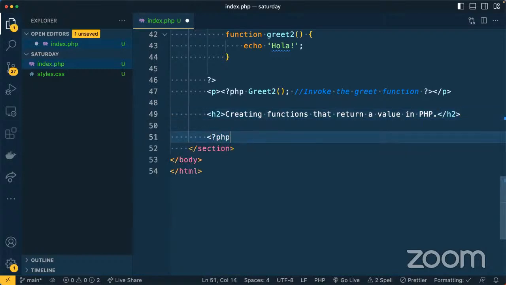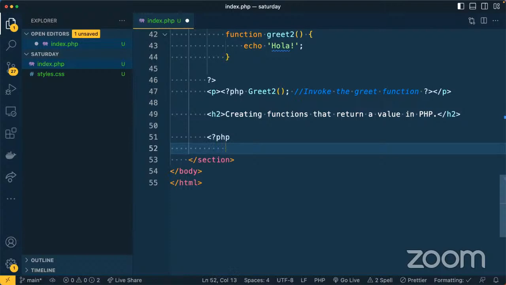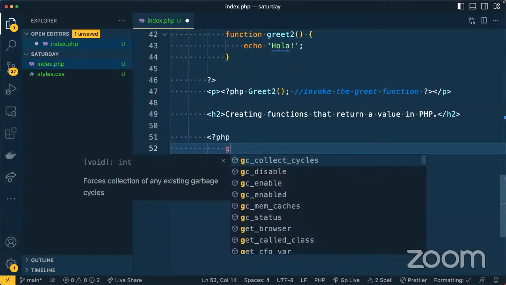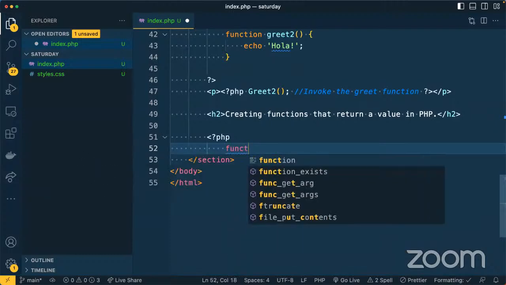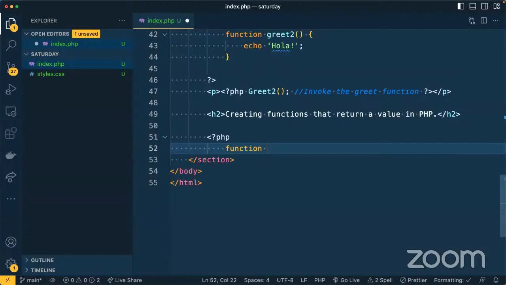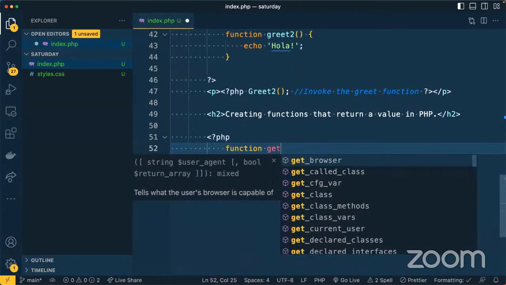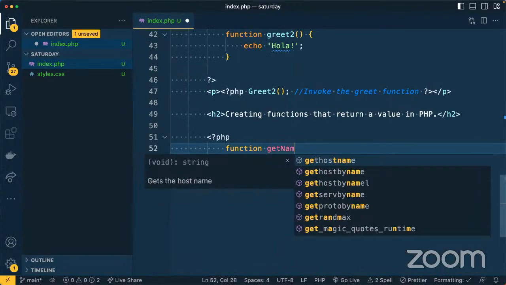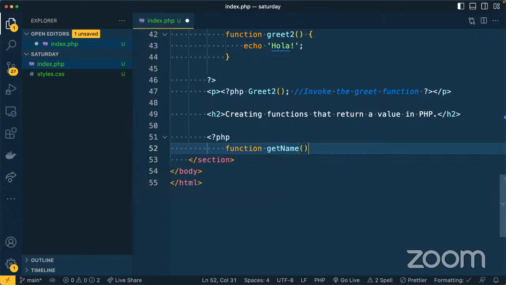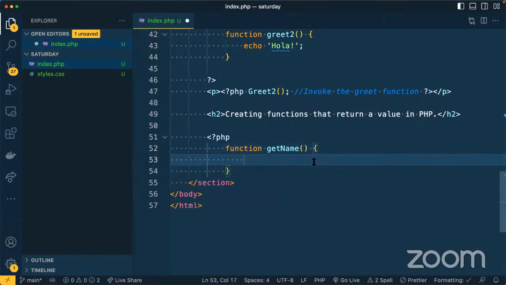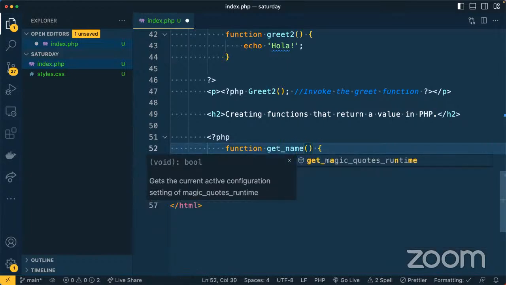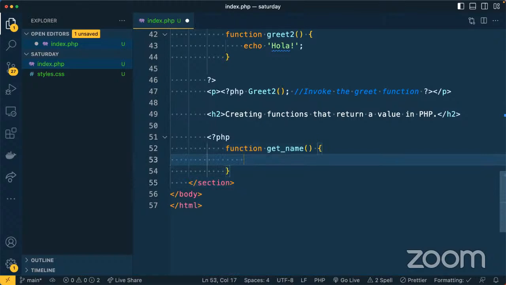So I'll create PHP here. Then I want a function that returns the name. So function, and we can say it returns getName, something like that. Most popularly, PHP function names are like this.